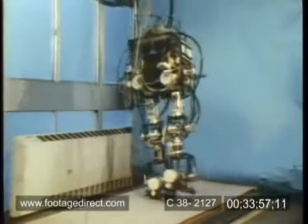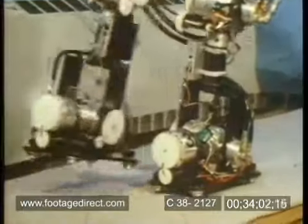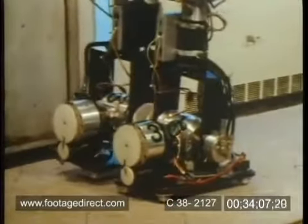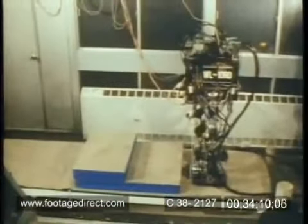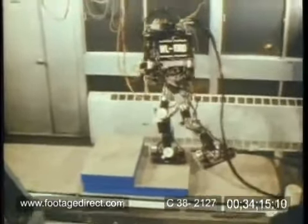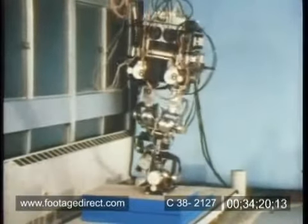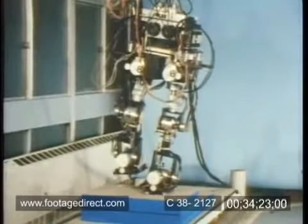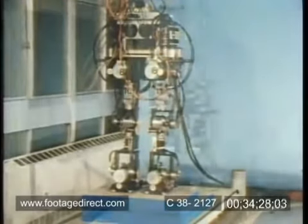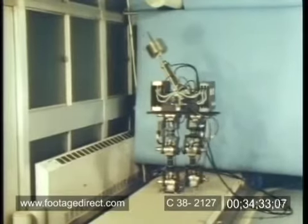To reproduce this pattern in a robot is actually very difficult. This advanced Japanese biped is really quite an achievement. It's able to shift its whole body dynamically from one leg to the other with just about enough control to climb a set of stairs. This robot has a cousin who is slightly better at compensating for imminent collapse by swinging the top half of its body like a pendulum.